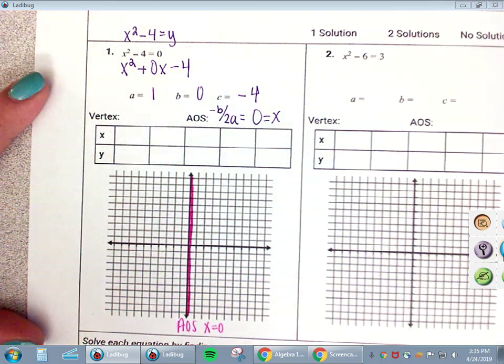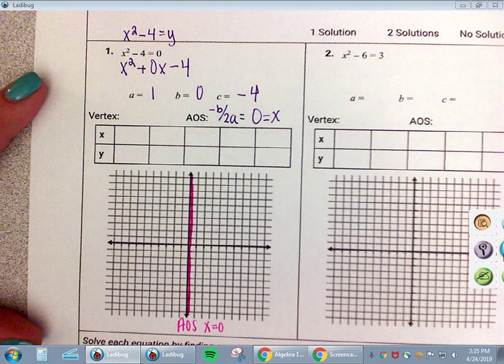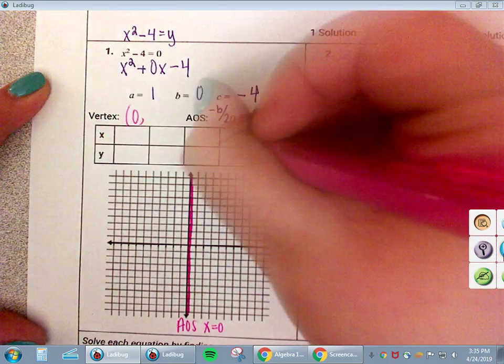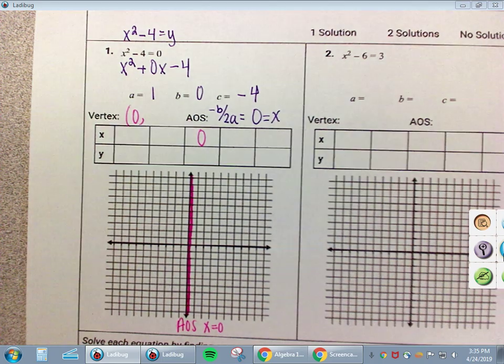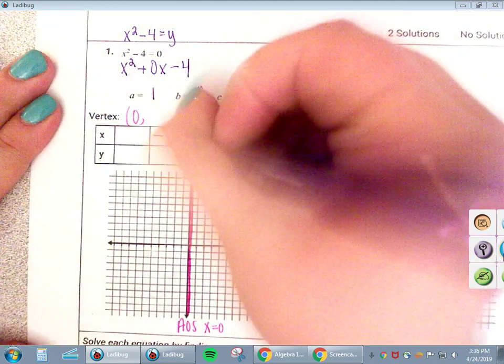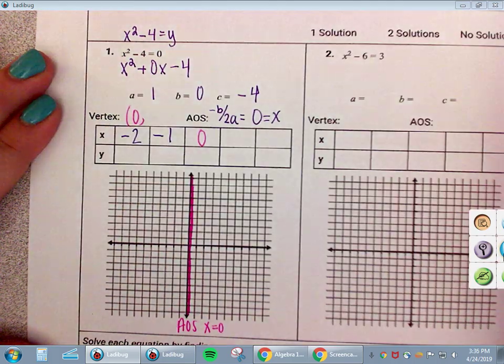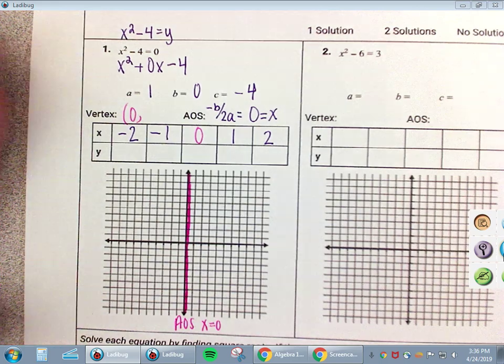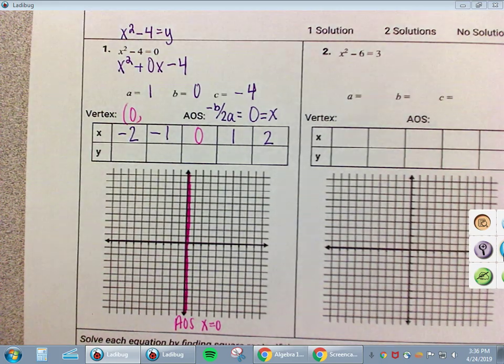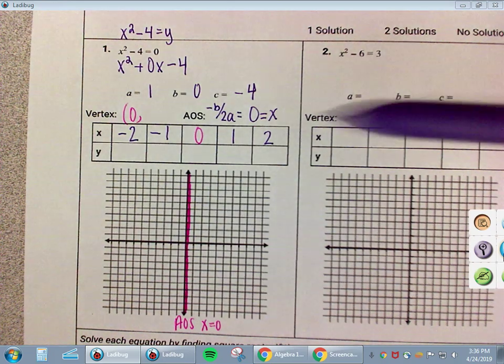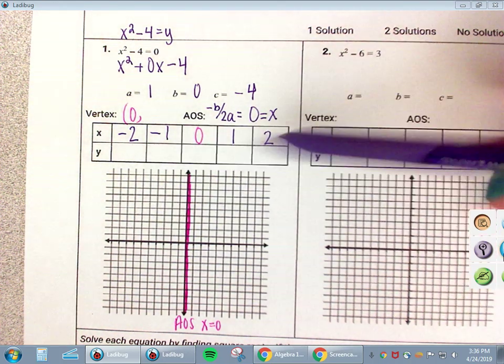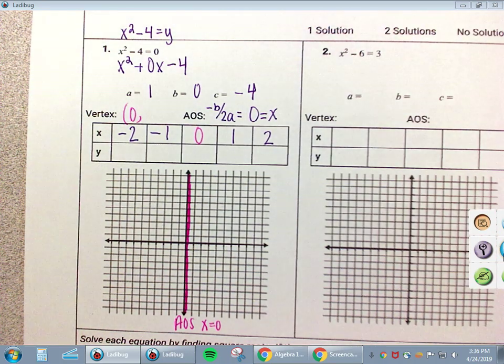All right. Next, we can put that in as the first point of our vertex. So I know that that is the x coordinate of our vertex, and I know that's where I should center myself on that table. So I can look at numbers to the left of 0 at negative 1 and negative 2, and numbers to the right of 0 at 1 and 2. And because our axis of symmetry is through the vertex, when we plug in these points, we'll be able to get 2 for the price of 1. When I get a point here, it'll copy there. And when I get a point here, it'll copy there.